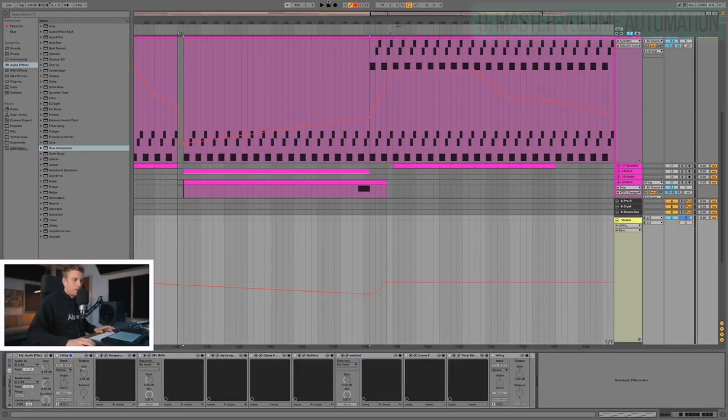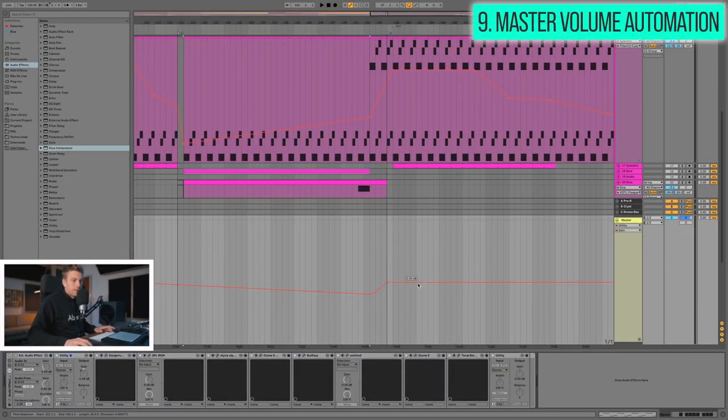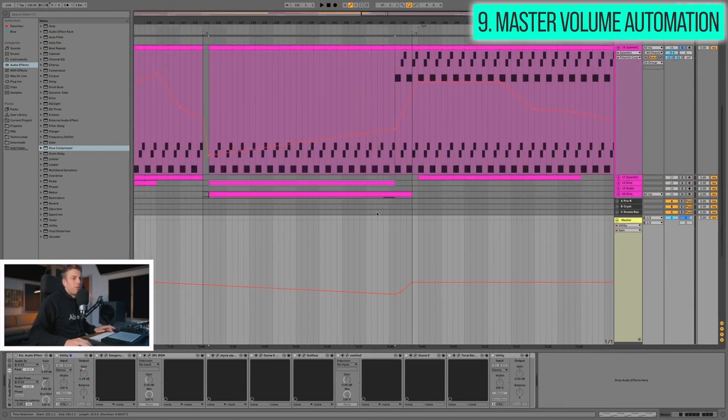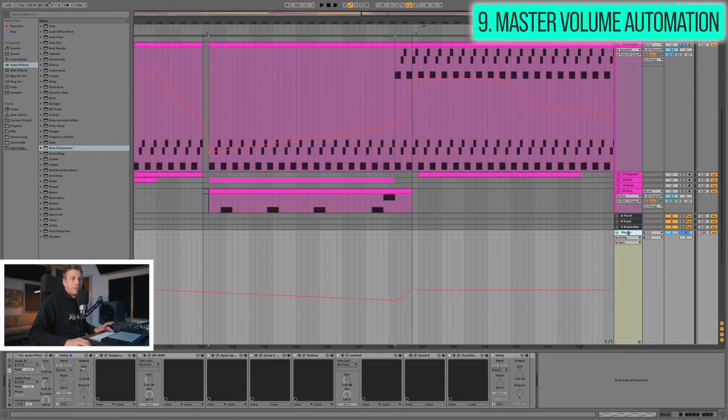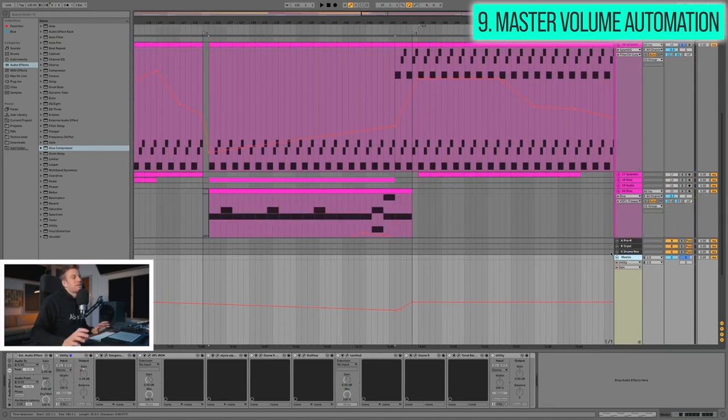I'm doing a lot of volume automation on the track here in the break, because I really had a feeling that the arpeggiator and the bass and everything is, compared to the impact of the kick drum here on the drop, way too loud. I mean, 6 dB is a lot.